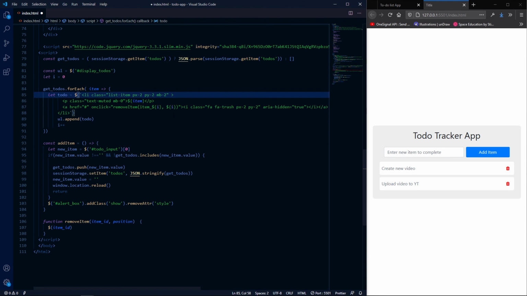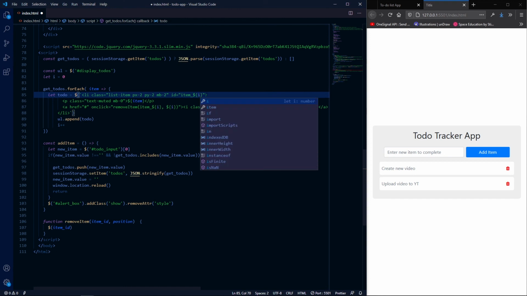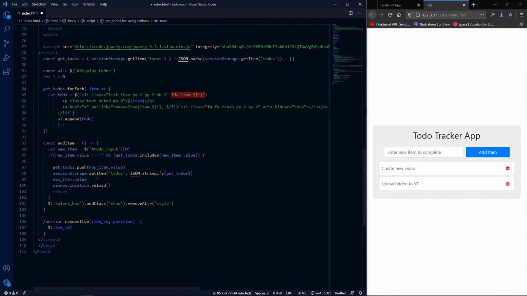Okay, so on the list item itself, I need to go ahead and add an ID to it, and that ID I'm going to call item underscore $ sign ID. So I'm going to use actually this ID for this entire list item DOM element to remove it. Okay, makes sense. That just clicked when I actually went and said, okay, use $ sign get element by ID, and I realized that this list item doesn't have an ID.